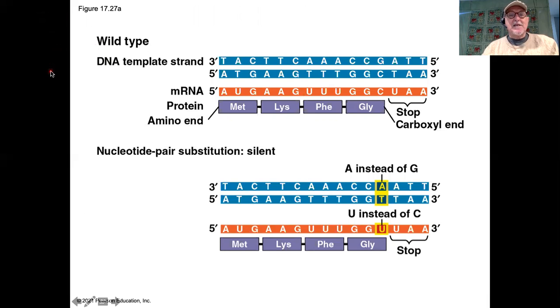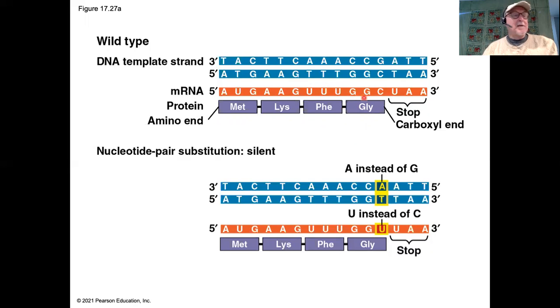First of all, we sometimes see that a mutation, actually quite often, mutations in the DNA have no impact whatsoever. How can that be? Well, it relies on the fact that the DNA code is redundant. That is, for one amino acid, there can be several different codons. We saw that on our table of codons, right? So let's have a look here.